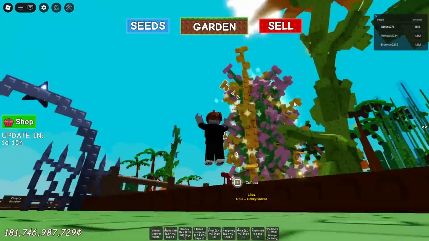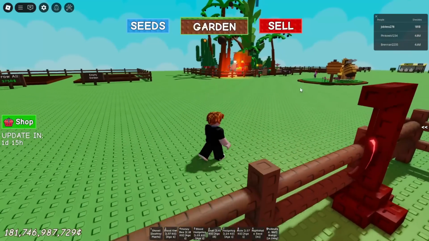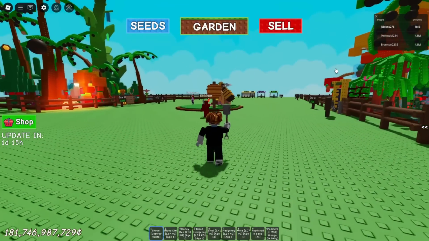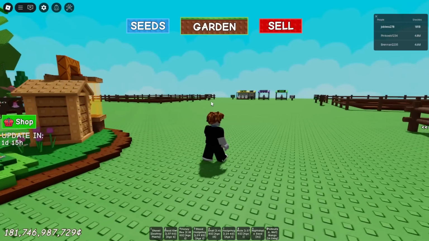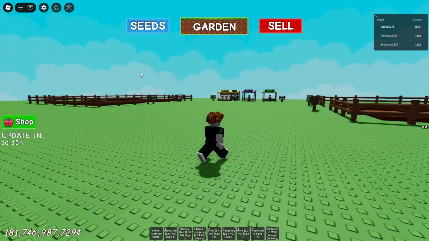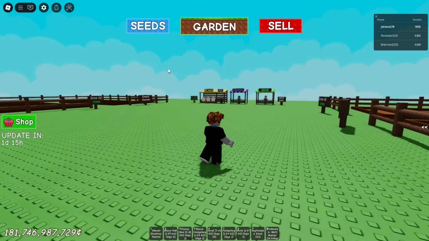And basically what that's going to end up doing is just applying honey glaze to everything and making everything more expensive. Now what we're going to end up doing alongside that is we're going to wait for the bee event so we can end up getting that as well. Very important. Another thing we're going to want to end up doing is getting a lightning rod, and that's pretty much what we're going to end up doing here, is just getting as many mutations and stuff as possible.